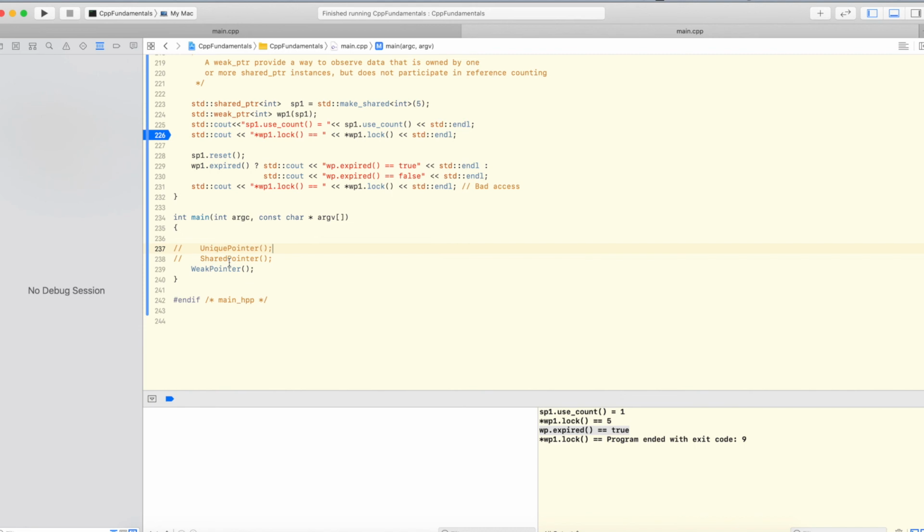That covers all the three fundamental smart pointers in the STL: unique pointer, shared pointer, and weak pointer. There are platform specific smart pointers also, like ComPtr in Windows. There's a bunch of them, but these are the common STL smart pointers that are used often in production code, so that you don't have to explicitly call the delete operator, making your code clean and without any possible memory leaks.